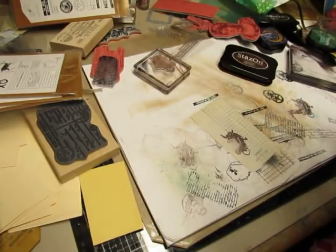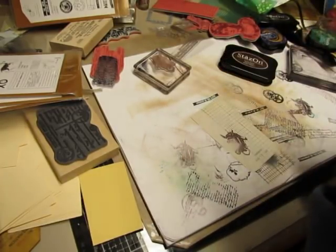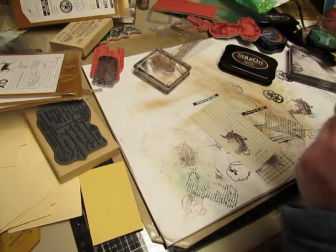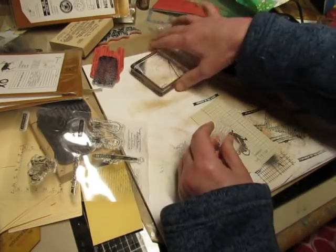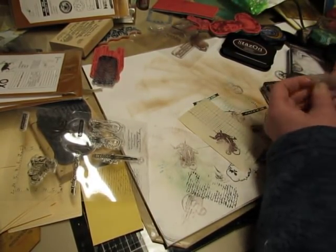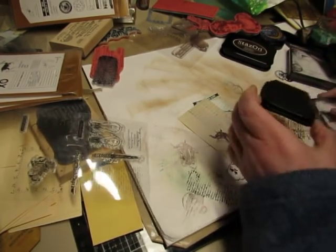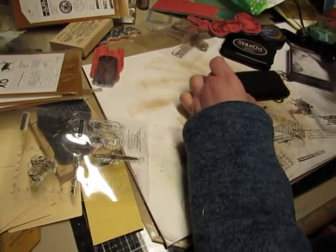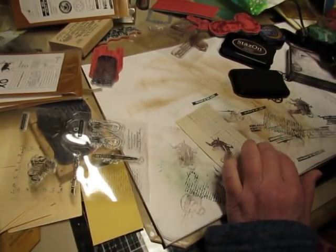This is kind of illegible, but it's fancy writing and it might be French or Latin or something. I'm going to stamp that in black. Oh, I forgot, this is a brand new pad that I just opened. Can't press down on it too hard. It gets really juicy.